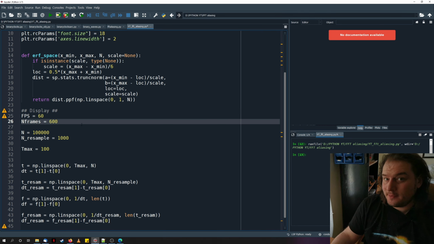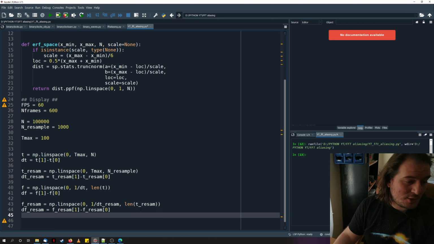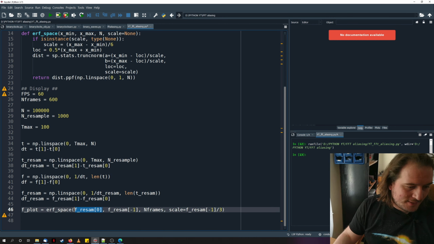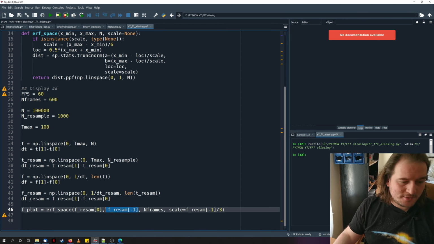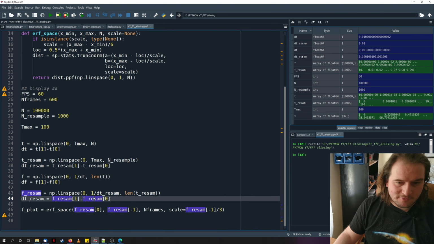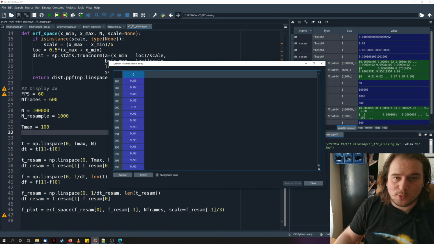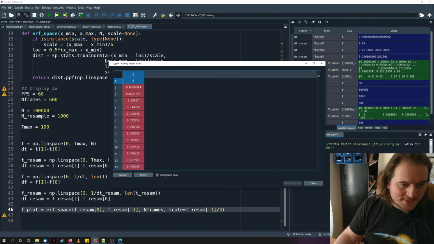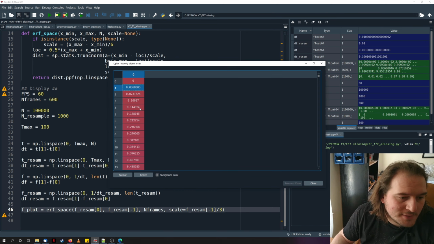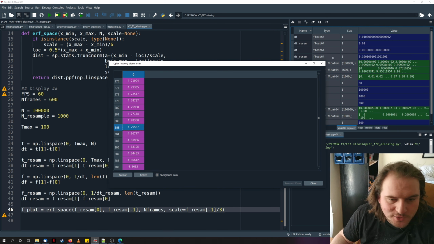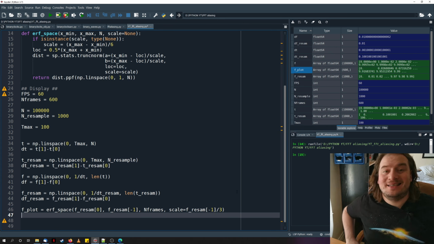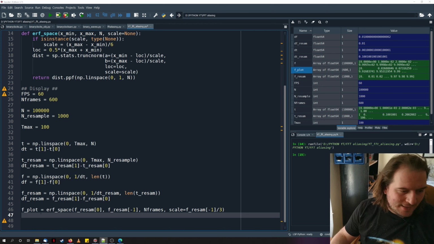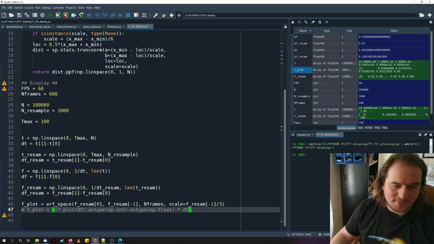Let's have some frames. So we want to do 600 frames in total for the animation. Seems reasonable, a 10-second animation. And then for the plot, we want to sweep the frequency from this resampled frequency, the first index, to the resampled frequency, last index. So if we look at our F resampled, it goes from 0 to 9.99 hertz, which means that this will go from 0 to 9.99 hertz. And if you look at the plot, you can see it takes big steps at first, a step of 0.036. As we get towards the middle, the step is considerably smaller at 0.015-ish. So it's decreasing the difference between frequencies. And then we can do something a bit more intelligent here. I'll comment this out for now. We'll come back to that because we'll see something interesting happen later on.